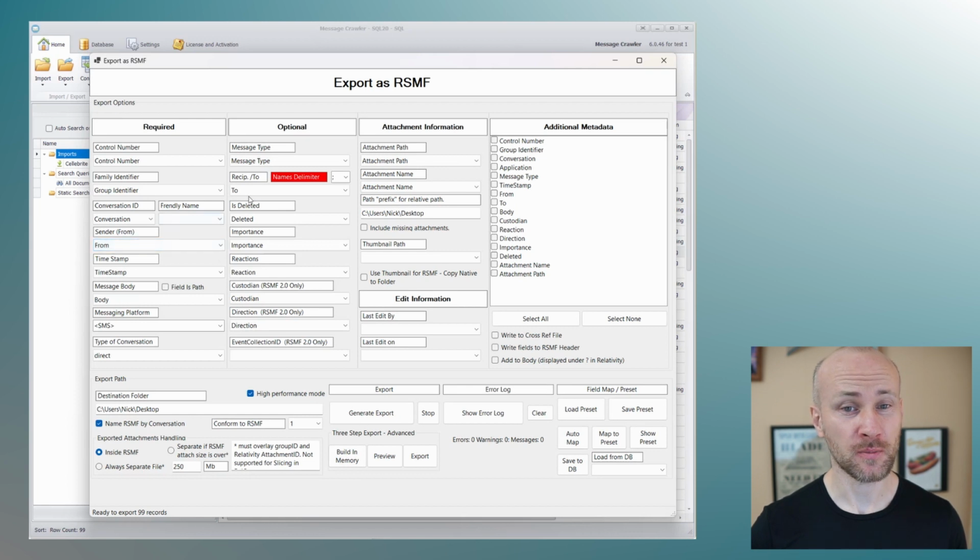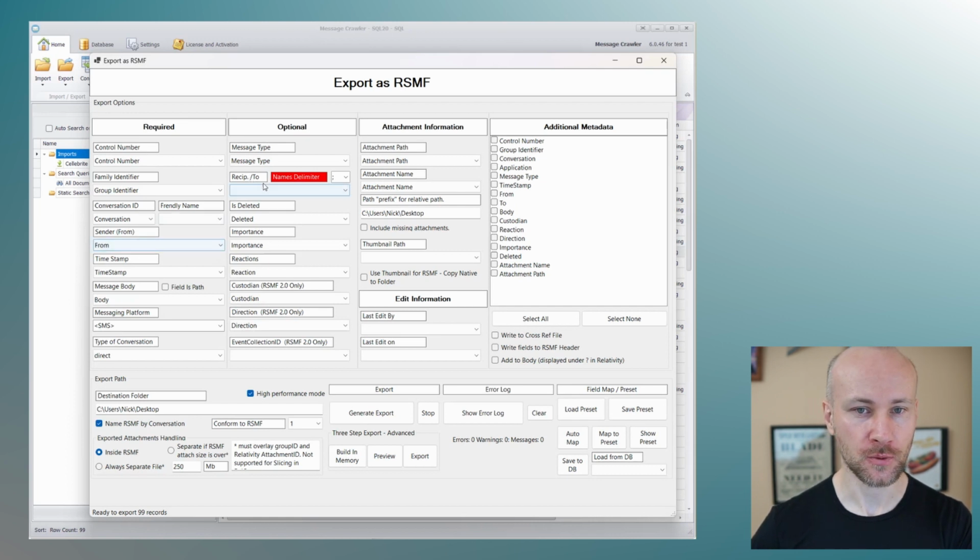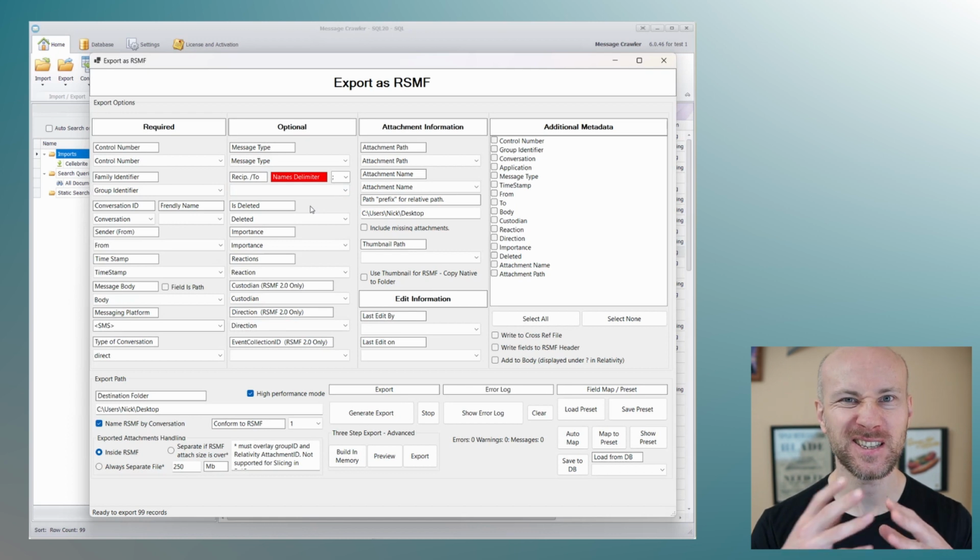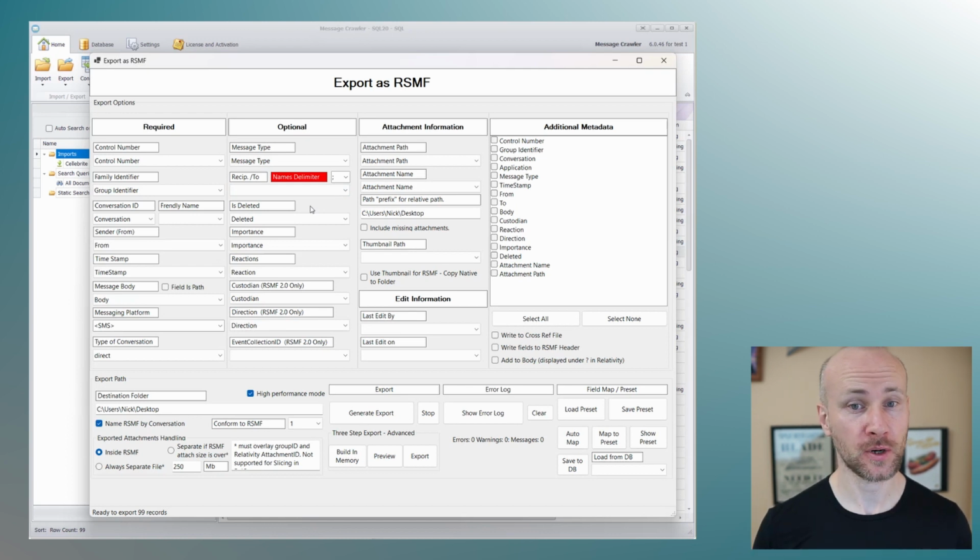However, that's going to be a problem if you have the same situation in a to field. So what you may want to do is unmap the to field and just use from. The downside of this, inactive participants will not be present in your conversation, but usually you have this problem in one-to-one chats where it's just two people talking on like Facebook and they got crazy names, so you don't even have inactive participants. So in that situation, it would be okay to unmap the to field and just map the from. And because conversations go back and forth, the participant names are going to be populated correctly.